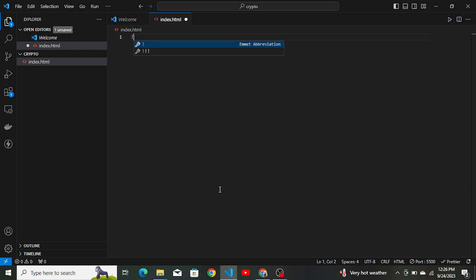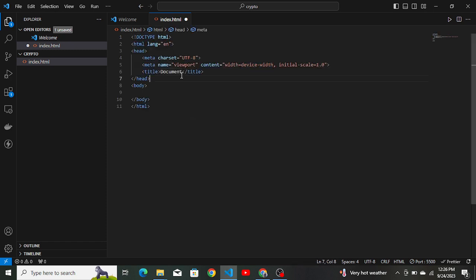Before we begin, make sure that you have a basic understanding of HTML, CSS and JavaScript, as these are the building blocks we use for this project.